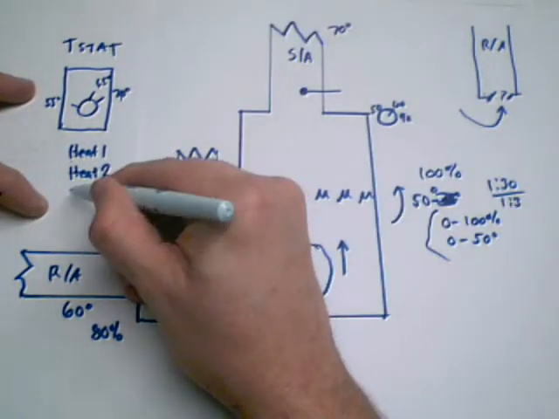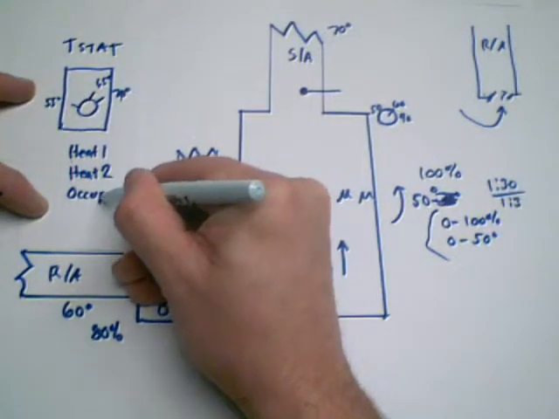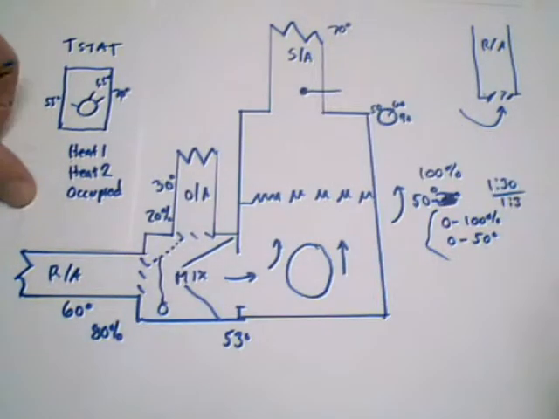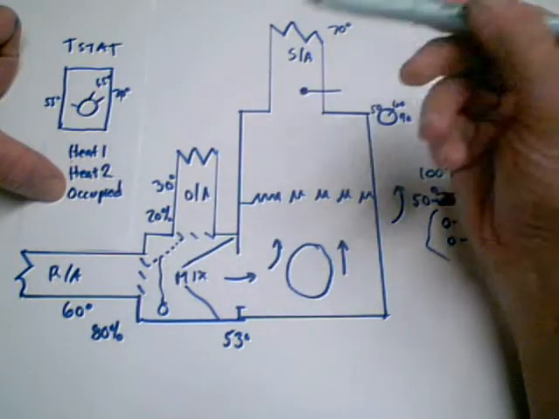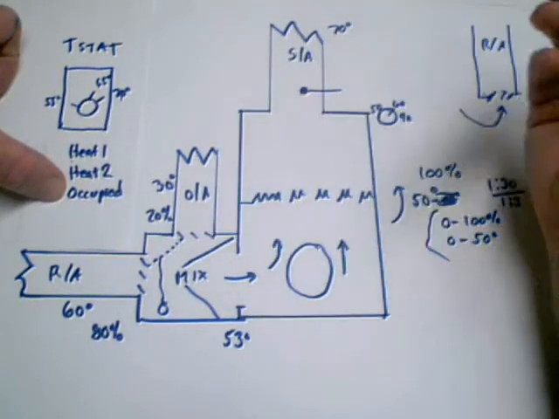There's also a setting here called occupied, and this confuses people because occupied can mean many different things. It's probably better just to view that setting as the same as on your car when you have fresh air versus recirculate. Occupied means that people are in the space, and therefore by law we have to bring in fresh air. We can't just have 100% return air going around and around. Even though it is filtered, we still have to bring in some outside air. And that's determined by law.